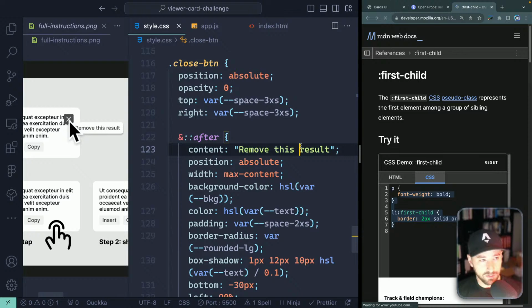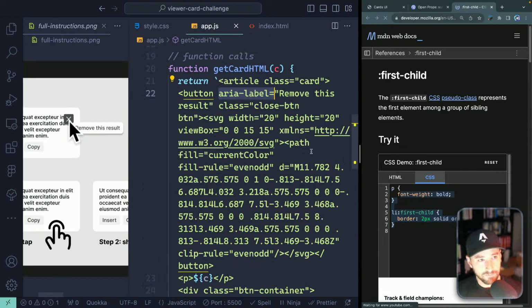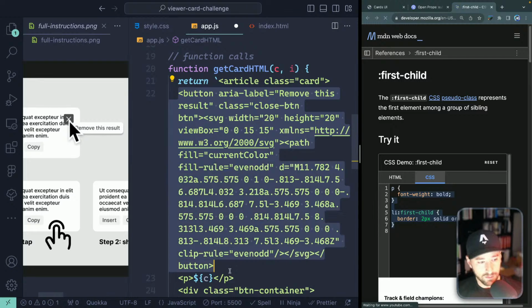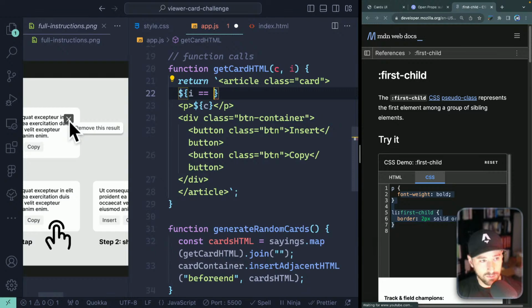So maybe we can just say, let's just do this. We're just going to grab the first index, and here we're going to say that if i equals 0, then just nada. Otherwise, actually, let's just do it the opposite way.